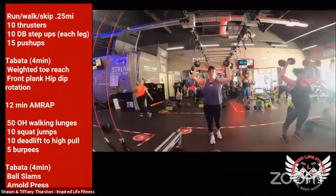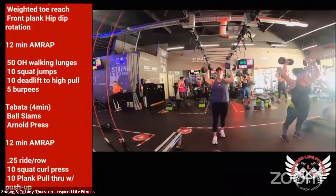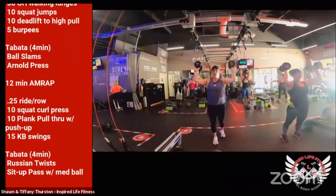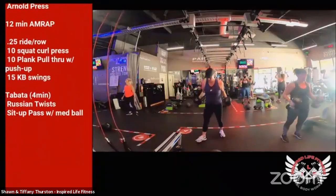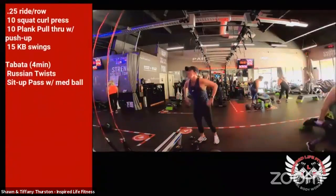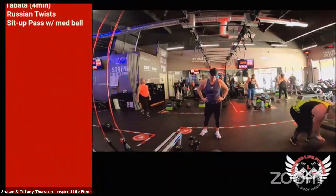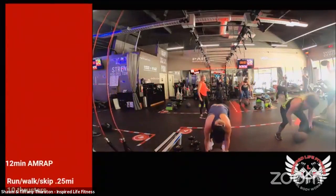Those last few reps of this 20 seconds of work should be a struggle. If you are coasting through, I want you to pick heavier weights the next time through. You've got 5, 3, 2, and recover. All right, back into those ball slams. In 3, 2, and go.